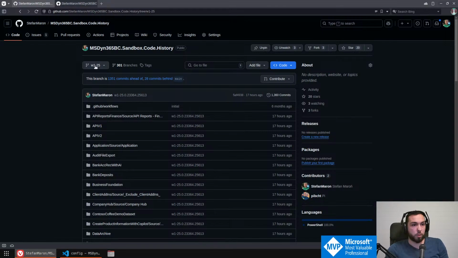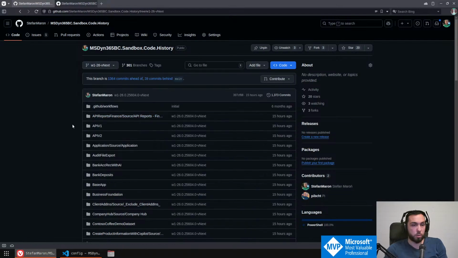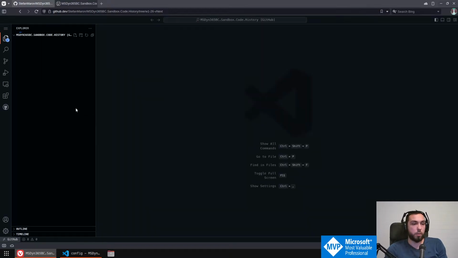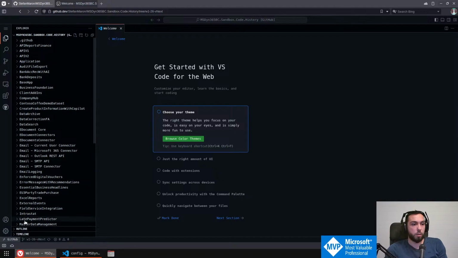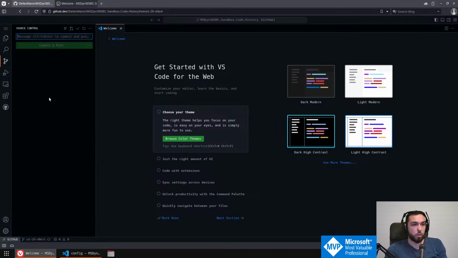What we can do actually is go here, the 26 vNext branch, and open this up in VS Code in the browser as well, because when the vNext branch is built, it also is based on that previous version. God, I have problems finding words today.